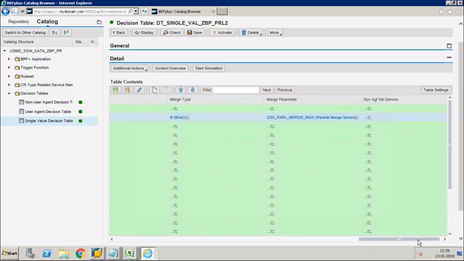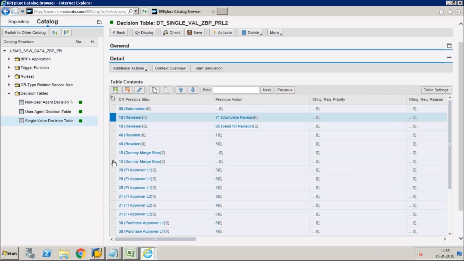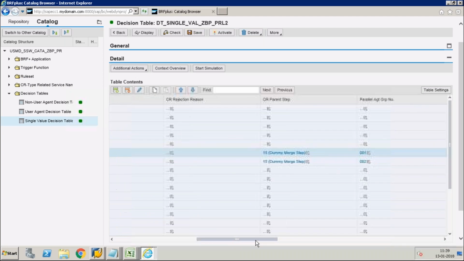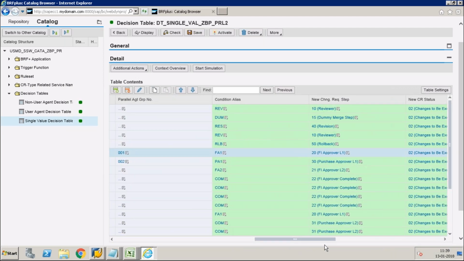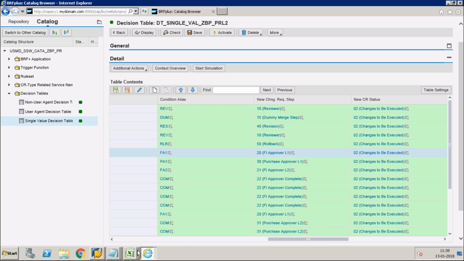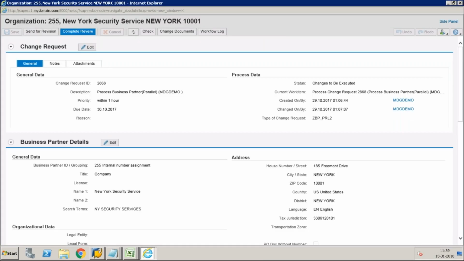It has a body and mud step, right? So the 10 record is absolutely fine. And 15 is something we are saying parent step 001, parent step 002. So this should be fine for us to proceed forward. Say complete review.